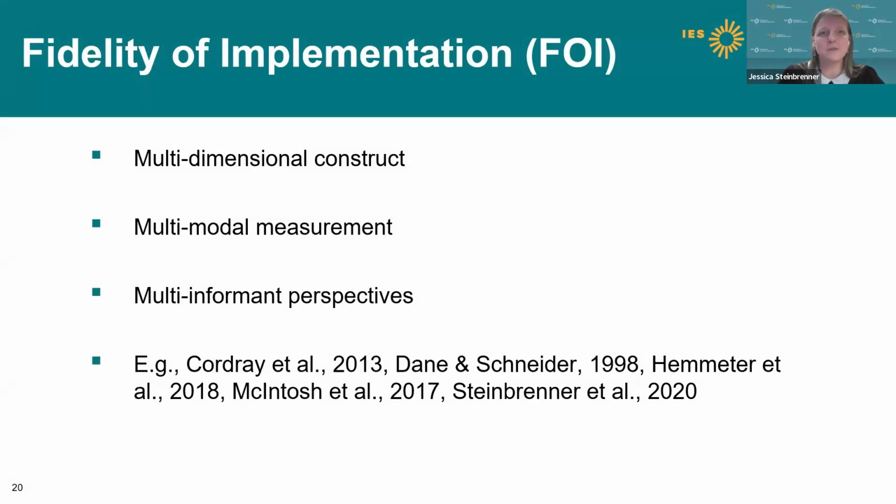So just getting us on the same page when thinking about observational measures related to fidelity of implementation. I think the field accepts that this is a multidimensional construct. And so we're trying to think about things like adherence and exposure and quality, responsiveness of the learners, and differentiation. We've also viewed this as multimodal, so observation is definitely a big part of it, but we're having to pull in stuff from interviews and artifact reviews and questionnaires, and this spins really nicely off of what Amanda just shared as well, of using multimodal perspectives and also multi-informant perspectives. So a lot of our interventions are team-based, and so figuring out who we're observing in the classroom and how we're splitting those observations across team members, and thinking about who we're interviewing and gathering questionnaires from as well.